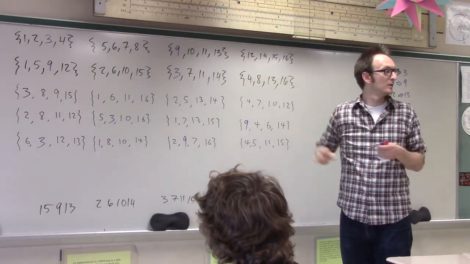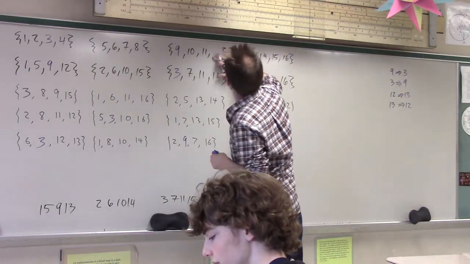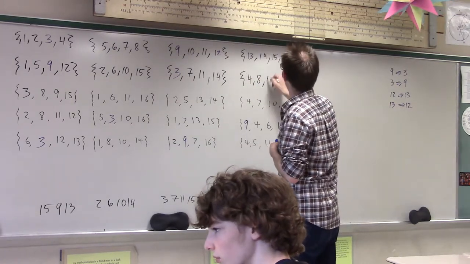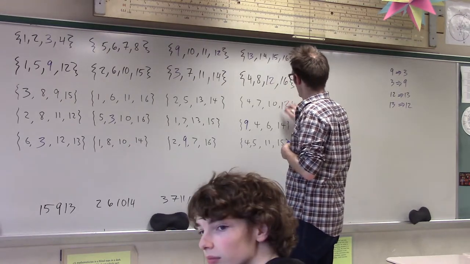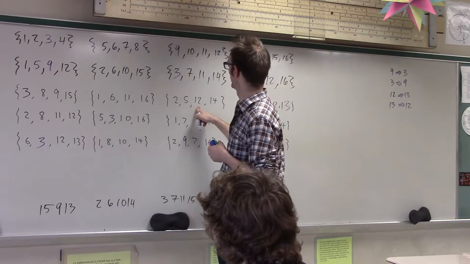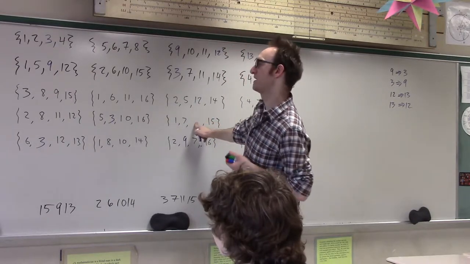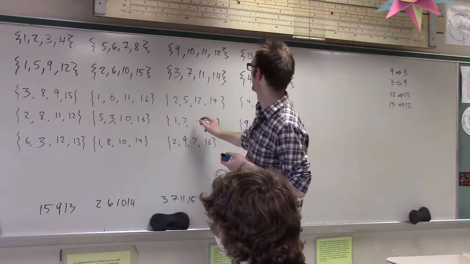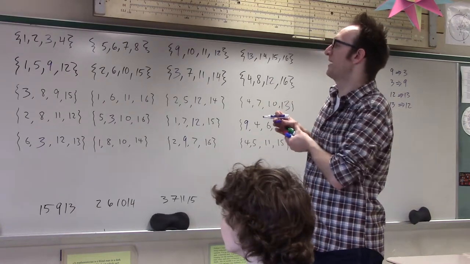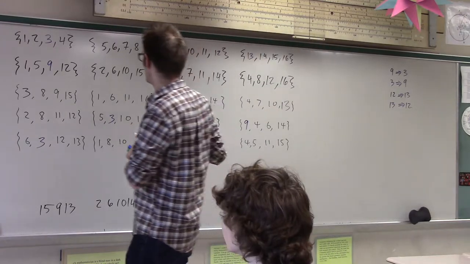Good so far? Yes. Okay, now I have to fix 12 and 13. So this is a 12, this is a 13, this is a 12, this is a 13, 12. No, I screwed up, what was that? That was 13, that was 2, 5, something, 14, that was a 13, so now it's a 12. And the 1, 7, something, there's 15. There's a 12 in that row. That should be a 12 too. Yeah, it becomes a 12. Both are. That was also 2, 5, 13, 14? Yeah. Okay, those are both 12? It's cool.